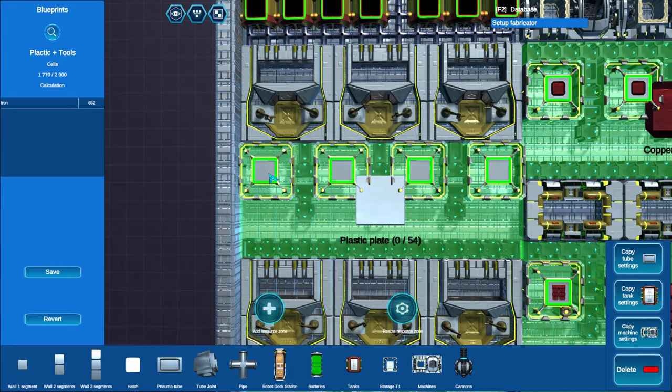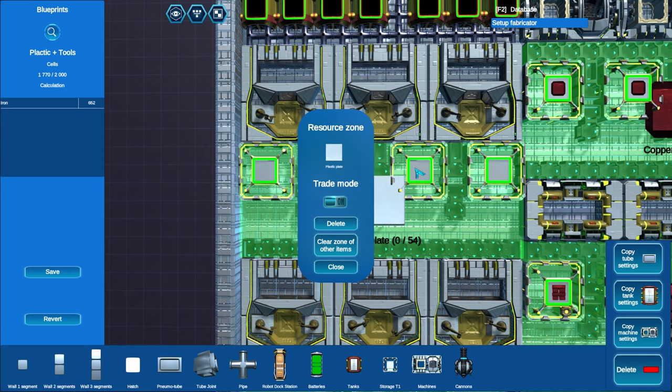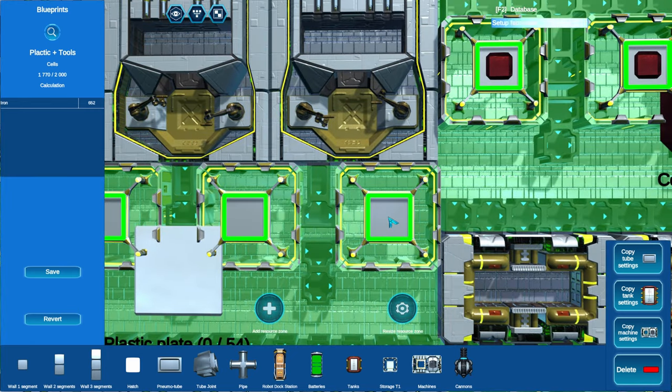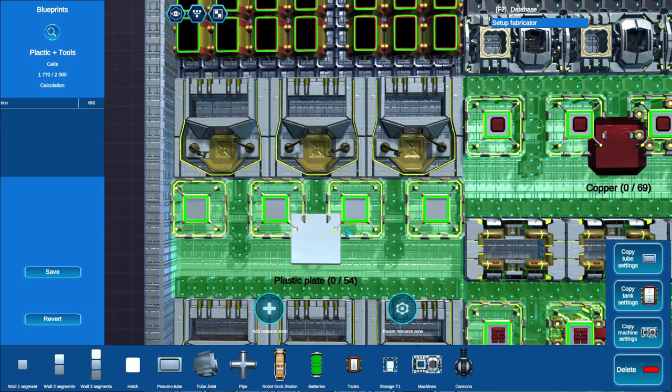Plastic plate. Oh no, this is plastic plate, okay. Resource zone. It's just not visible as plastic plate. Maybe developers should get an icon like stacked plastic plates or something, because it's really like empty. Really, I don't like the empty icon.